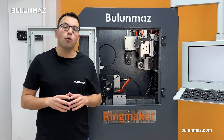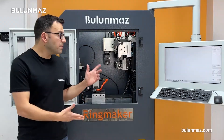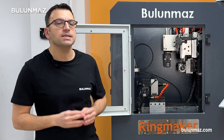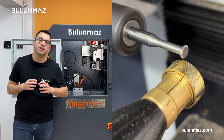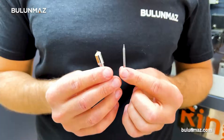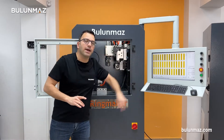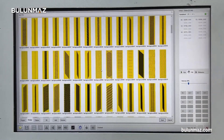One thing I noticed with our customers who manufacture wedding bands: they love the background finishing on the rings. Ring maker is basically the fastest machine that offers the most variety for background finishing. A background finishing on a ring is basically a satin surface — usually non-shiny and can be combined with any diamond cut design easily. All you need to do is look at the model gallery of ring maker and choose your background design. There are thousands of background designs preloaded in the machine.